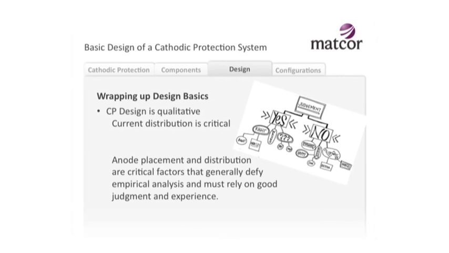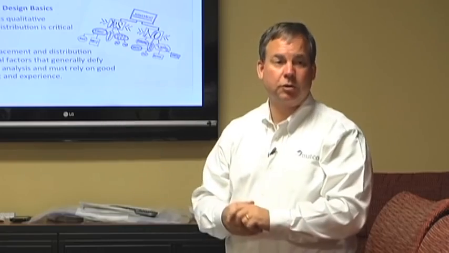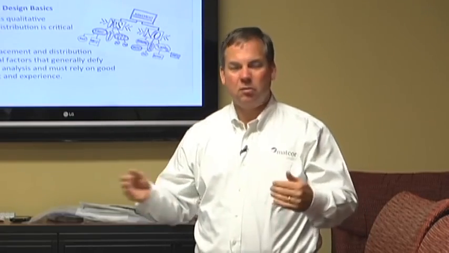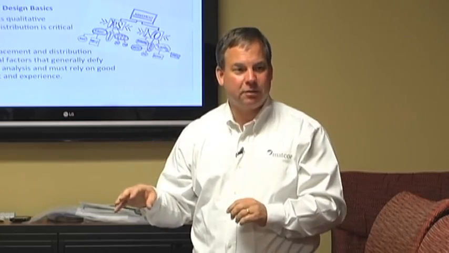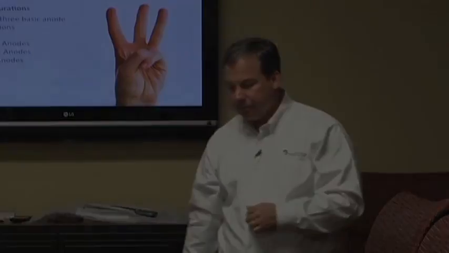Why I say CP design is qualitative is because it's one thing to calculate how much light I need to light up the structure for as long as I want to light it up. But there's also the issue of where do I put the lights? Where do I put these anodes to make sure that current's distributing properly to the whole structure? Okay? And that's a qualitative assessment. It's really almost impossible to completely calculate that for every unique application. Some applications it's easier than others, but in many cases it's a pretty complex consideration.